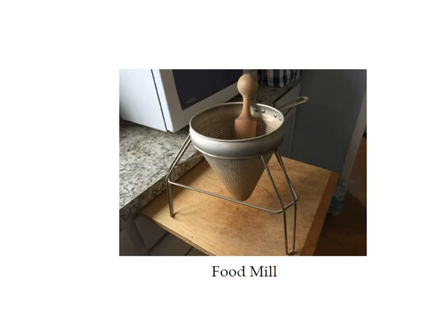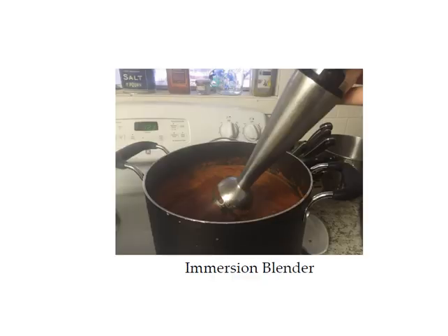You may have seen one of these before — you might even have one. This is an old-fashioned food mill. The one I just showed you is a hand-cranked version, but this one is what people used to use to make applesauce and sauces. If you see one at the thrift store, pick it up. I actually use mine for decoration now — this was my mom's — but they work just as well. An immersion blender is really neat. They're about twenty dollars and I really recommend this if you cook a lot. An immersion blender goes into your pan and blends it just like you put it in the blender — that's really handy when you want to blend something up really smooth. It comes apart into two pieces so it stores and washes easily too.